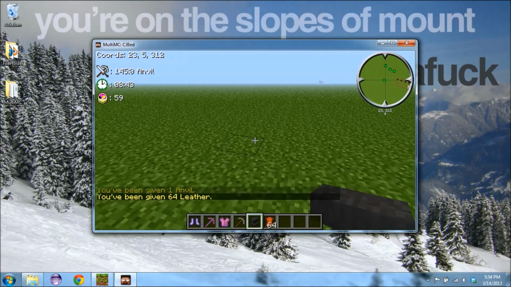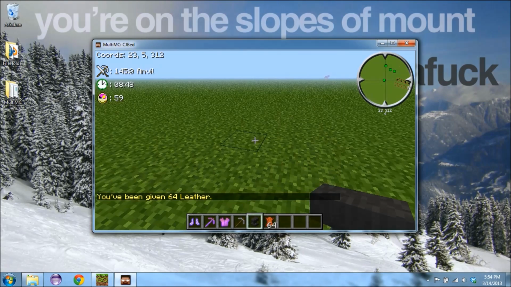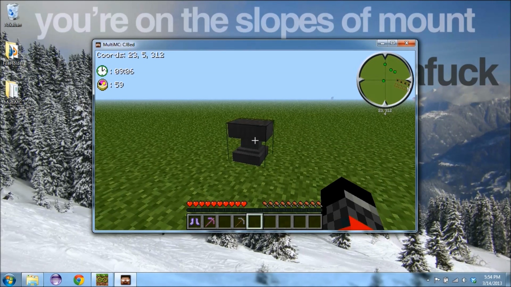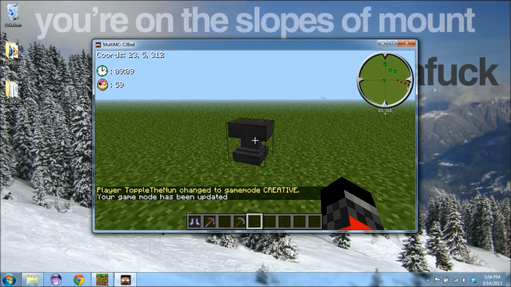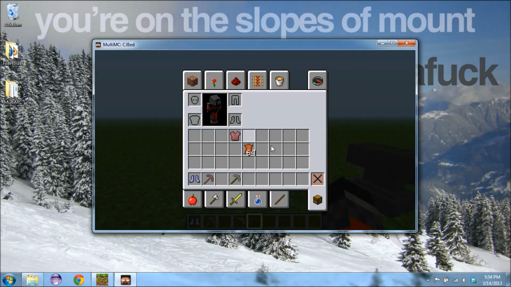If I place an anvil, and I'm in survival mode, I place it, I go to replace it, it's too expensive. You can't repair these. You can't change their names. There's no way for you to change it. It's just too expensive. If you want to see how much it would cost to repair it, it costs about $1,020 to change the name of it or to upgrade it. So that's not really much of an issue anymore.